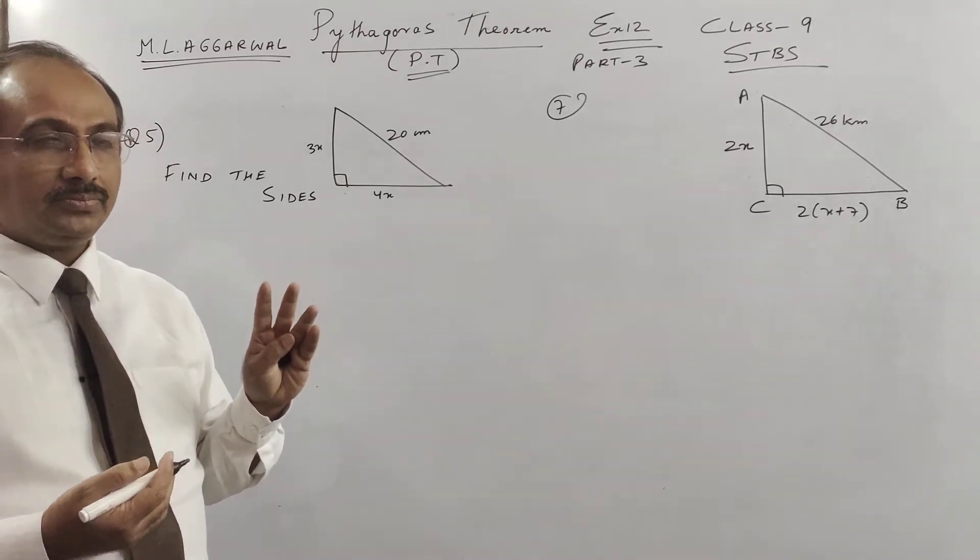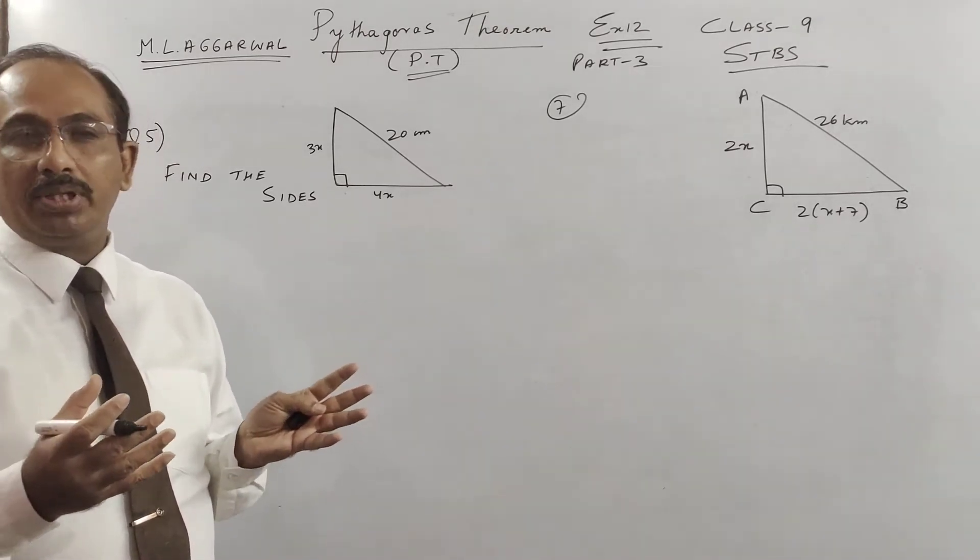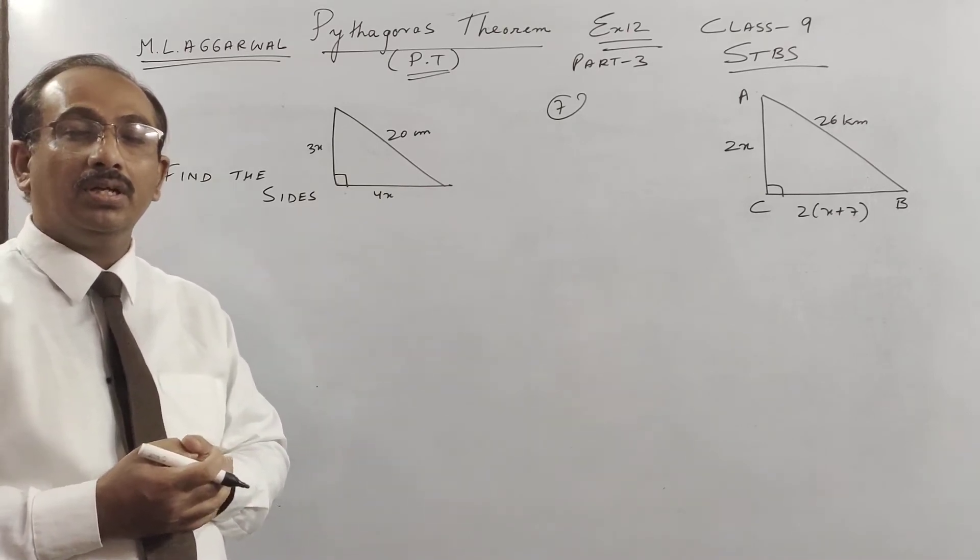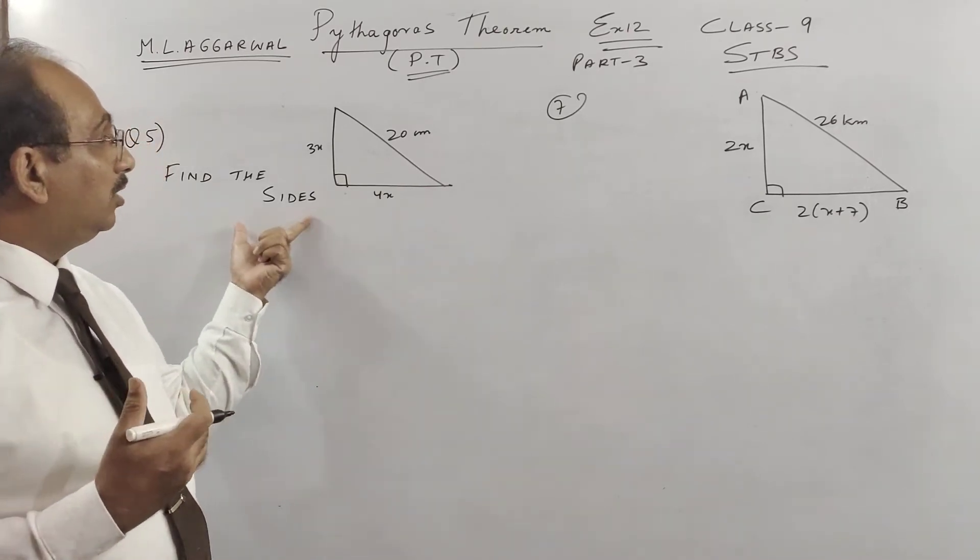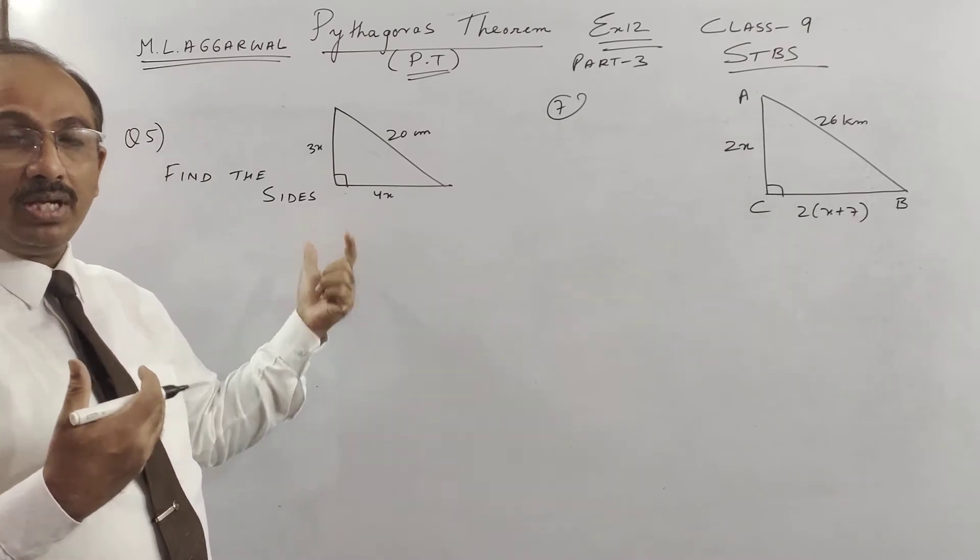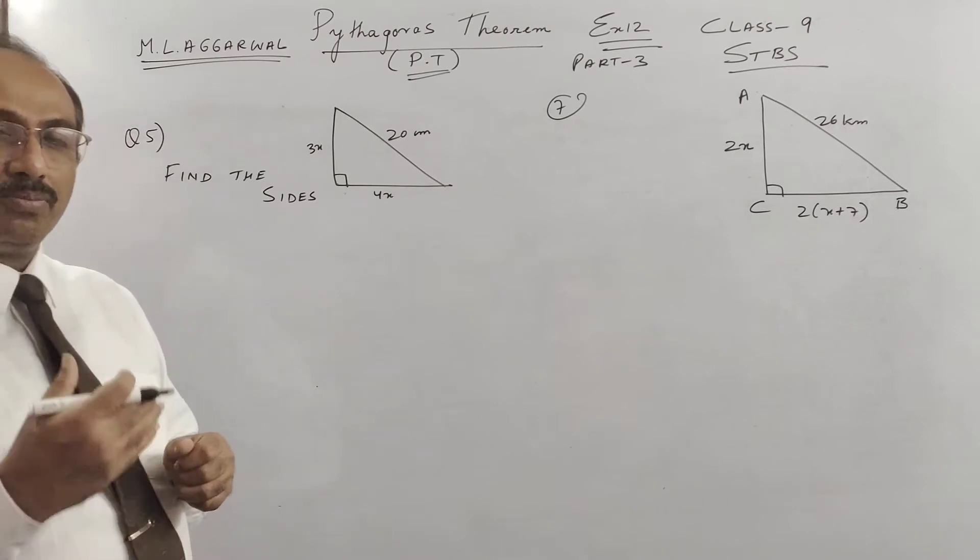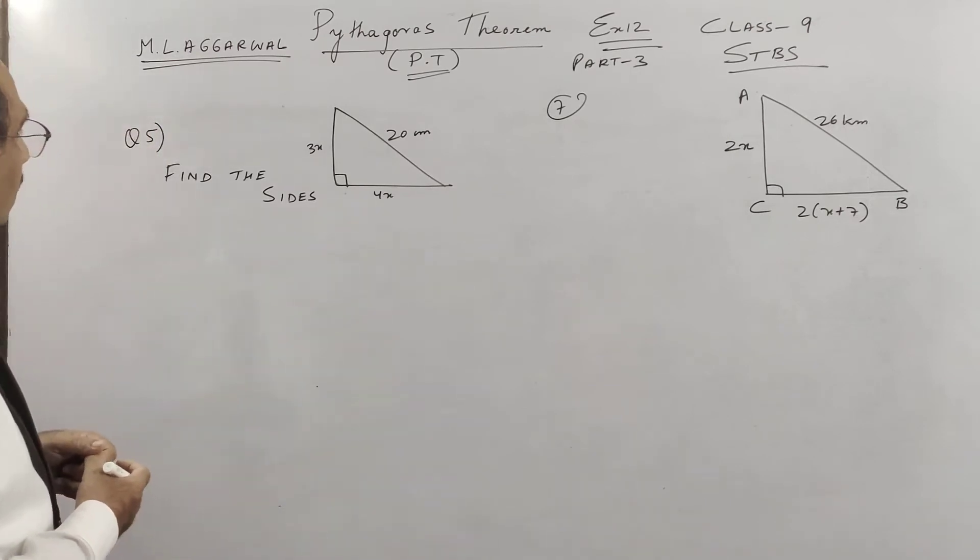So that you will get the basic idea of Pythagoras theorem and next part of the video, that is 4, 5 onward, you will see we will do where the values are not given. So we have to prove them without the values. So that is from question 9 onwards.